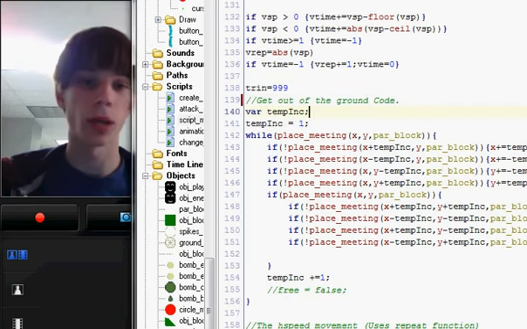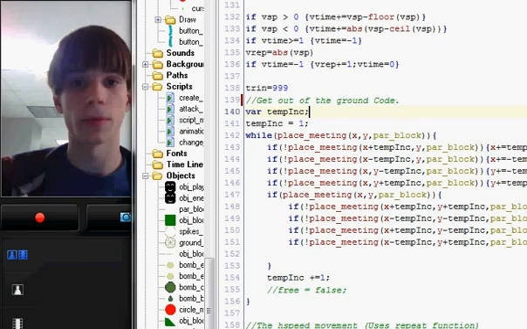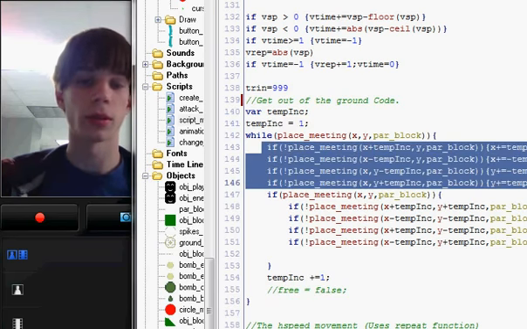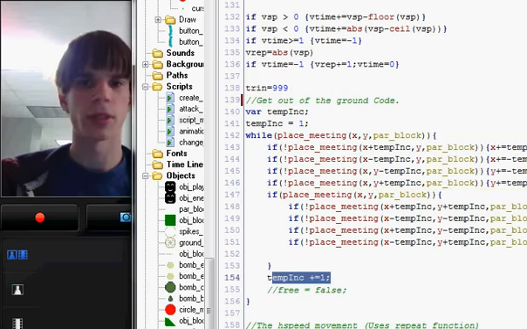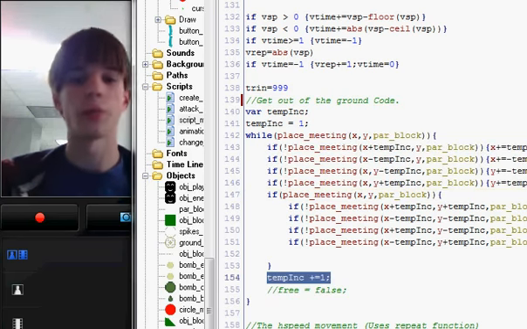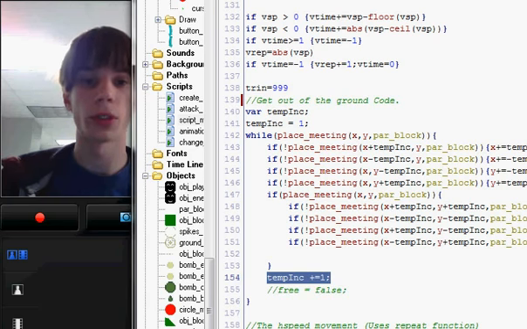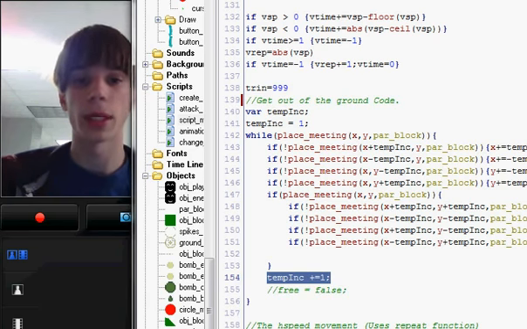It's basically a while loop where right before the while loop starts, every frame it sets a variable to 1, and then it checks 1 pixel left, right, up, down to see if that's free, and then if that's not free, it increases the value 1, and then it keeps you in the while loop. So it's going to look for the nearest hole. So every time you get stuck in the ground it looks for the nearest hole and pushes you out. And this all happens in 1 frame, so the player will never notice that he's getting pushed out of the ground, and that's how the rotation can keep up.